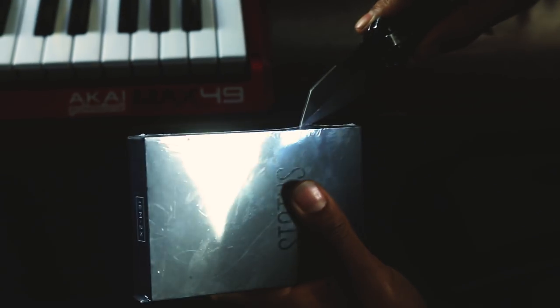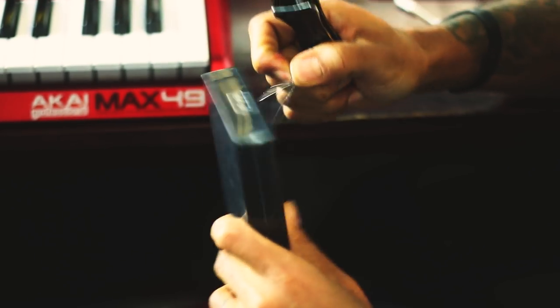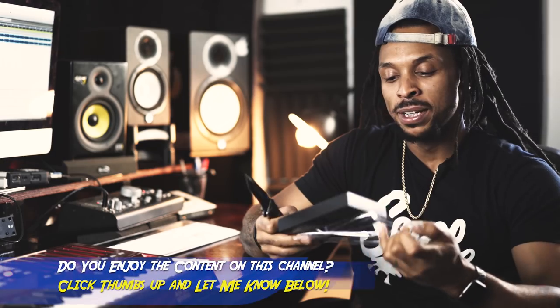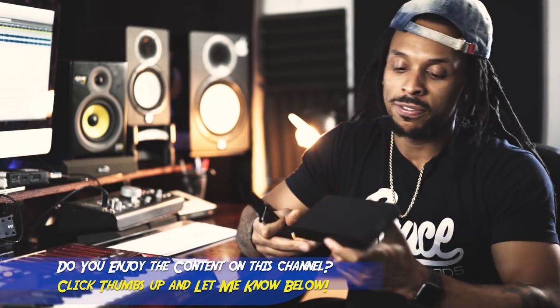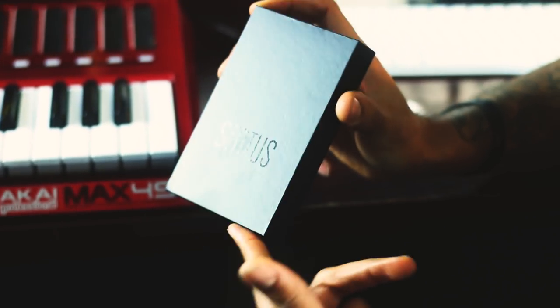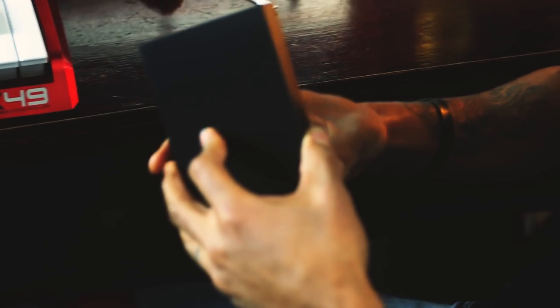We're gonna use this big knife to open it up. One thing I did like about the CB1 headphones they sent me before was that the packaging felt really premium — and those were not expensive, I think those were like 65 to 70 dollar headphones. I'm gonna put the knife down. These I'm not really sure what the price point is, but I know they're really affordable.